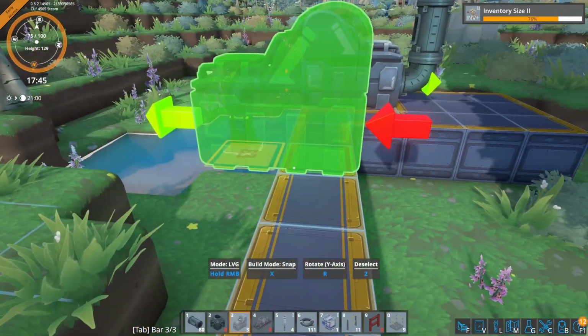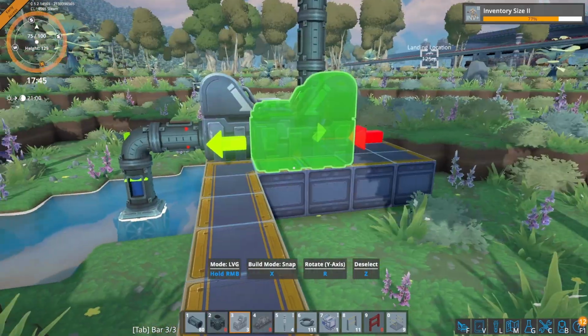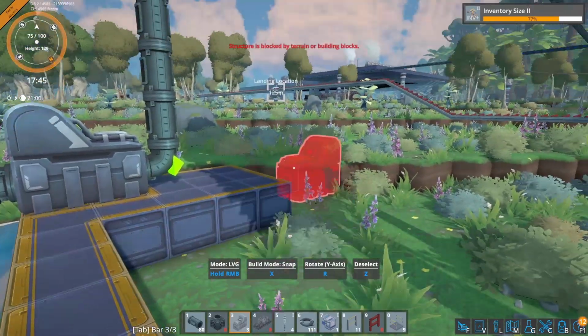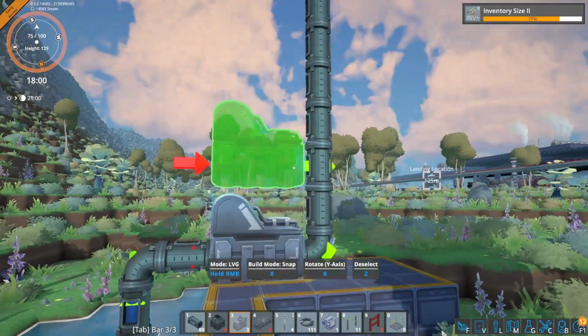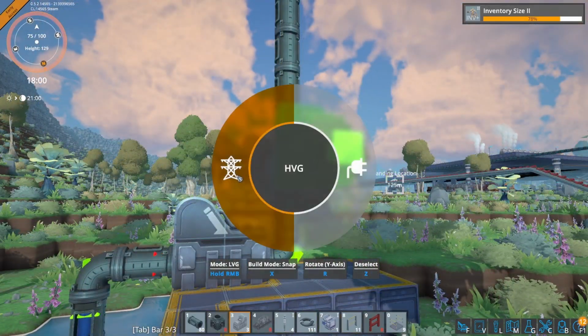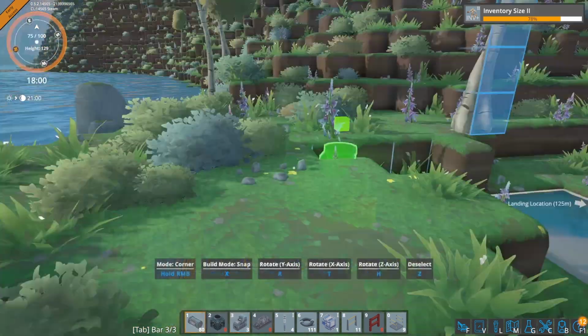But basically, when you put the intake in, just be careful that you have it in the right direction. I didn't. So I wasn't getting water. I had no idea why. One of the reasons I put the pump in. But the pumps can go in any direction. You can turn it. Can you? And if you hold down right, you can choose whether it's a high voltage pump or a low voltage pump. So I've got it set as low voltage.